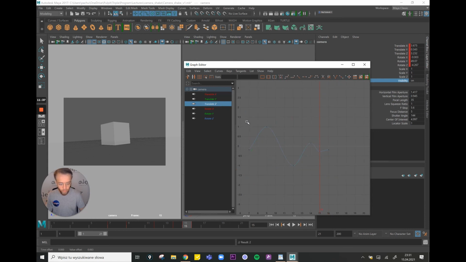And I also think that we can decrease the values of the translations, so our rotations will be the most important thing here. So I'm scaling the keys down. And let's just talk about rotations here.